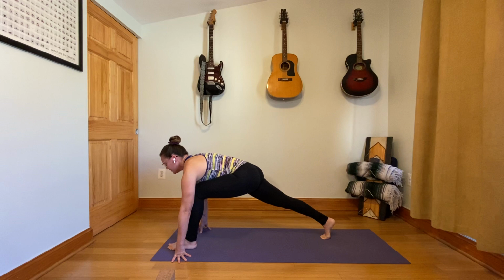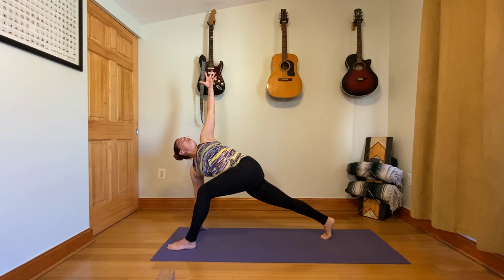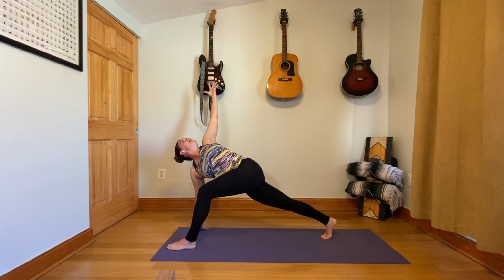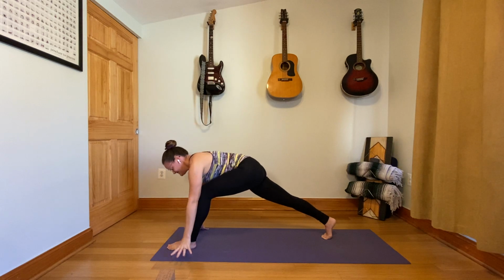And then look forward and take the left hand high. Breathe in, breathe out. Good. Let's take the left hand back down.